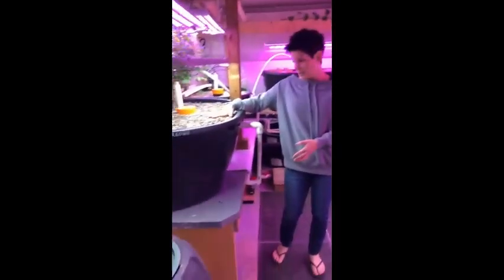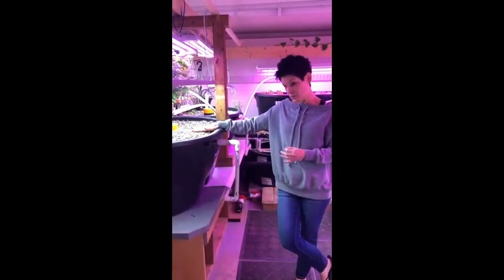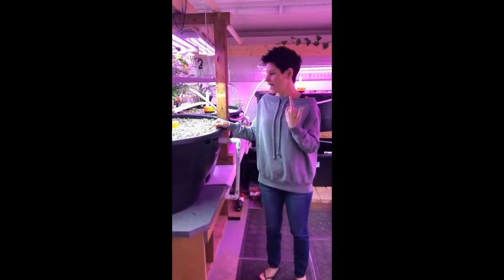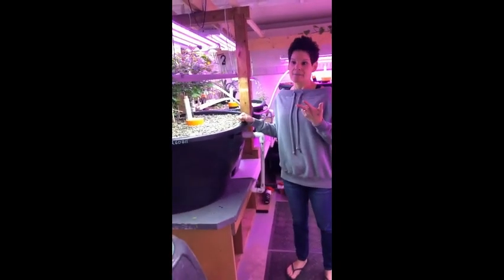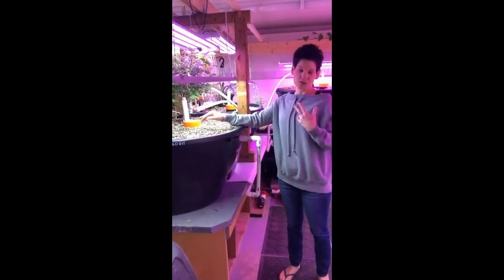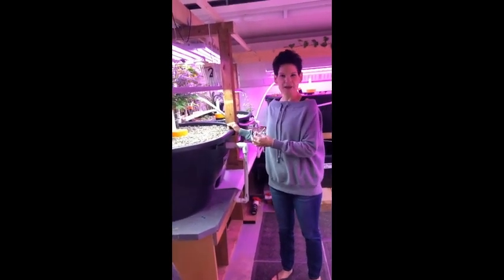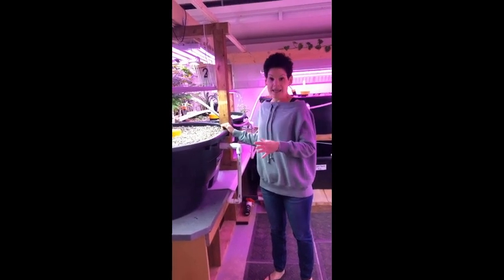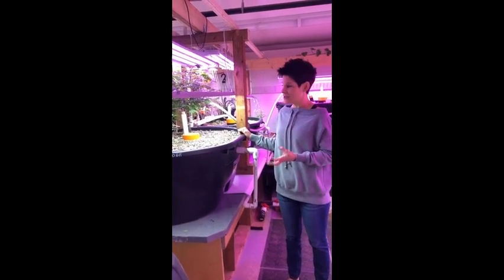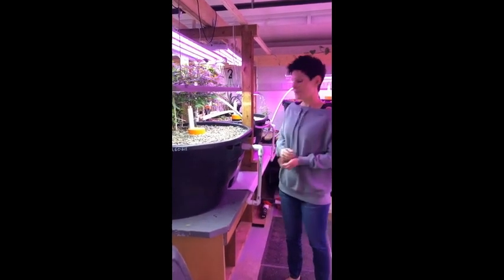So inside our rock beds, we have rocks and worms. We have red wigglers, which are worms, and they eat the fish poop and the algae that gets pumped through. The root system sometimes has some bacteria in it that the worms will eat, and they will also eat other things that they find, whether it be dirt or anything that we leave for them. In turn, the worms will poop out castings, which are great nutrients for our plants. They are fertilizer. That's what causes our plants to grow.